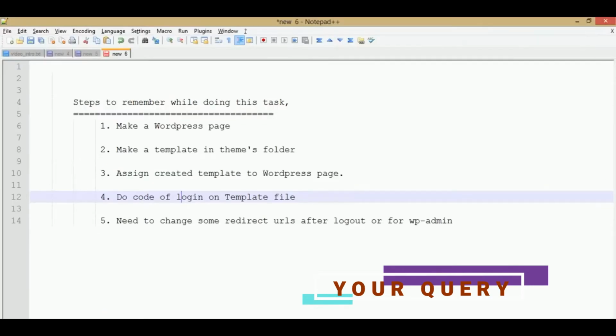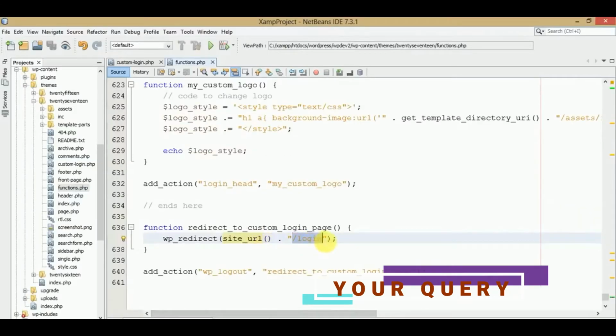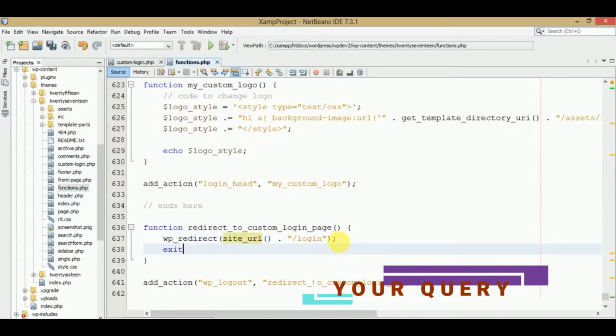And then we need to exit. So now, when we click on the logout button, we will be redirected to the login page we have made.